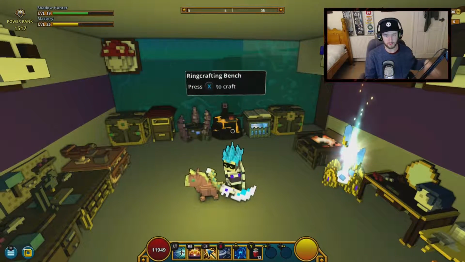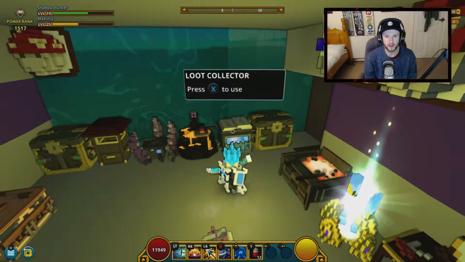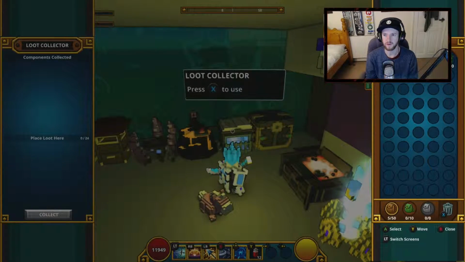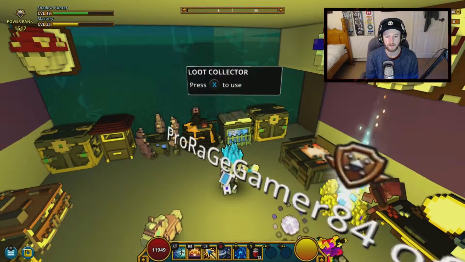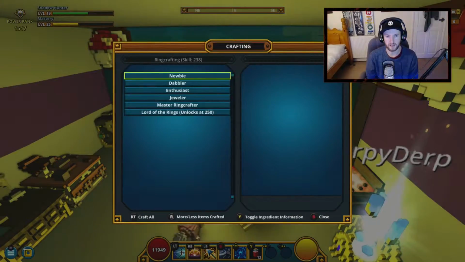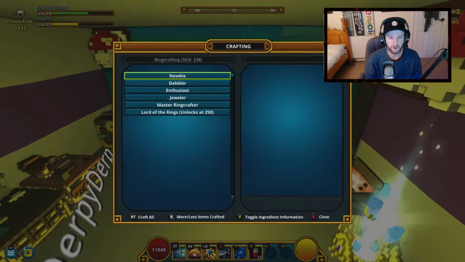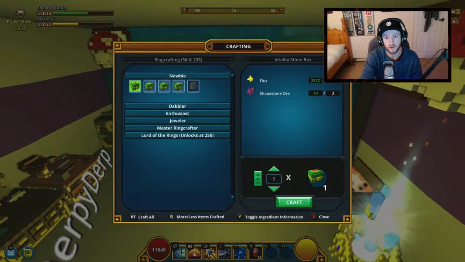But on to something else, guys. To give you a couple more tutorials while I'm here, why not? So, the loot collector. When you obtain loot, guys, you put anything in the loot collector and it gives you flux or eyes of whatever and stuff like that. And your ring crafting, this is a good one. So your ring crafting, my skill is 238. When you first start off, you'll have to use the newbie one. Now, this creates a box with rings in it, basically. So a vitality stone, which contains a ring that grants you health and an additional random stat.